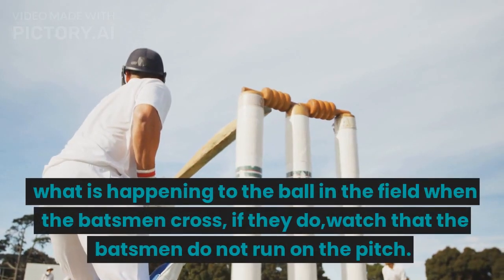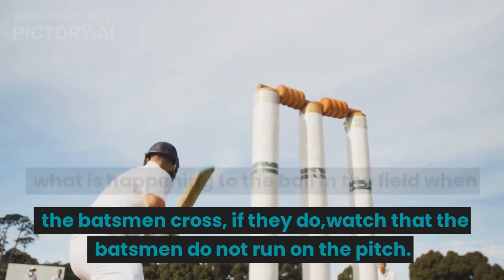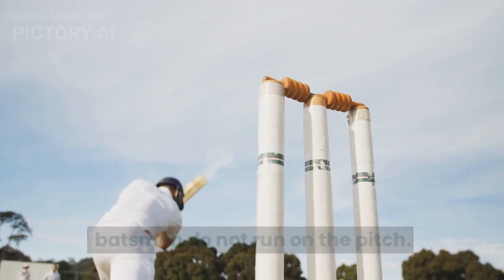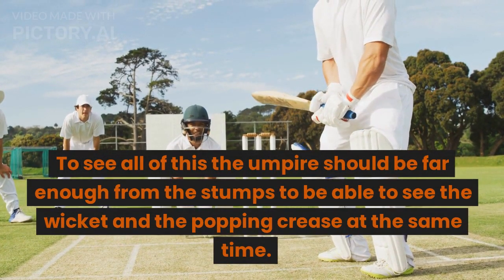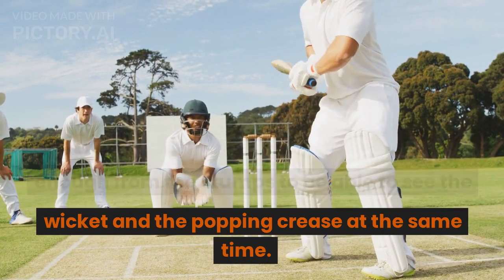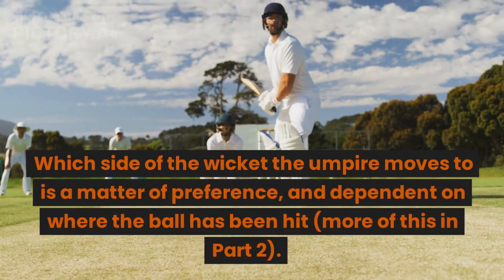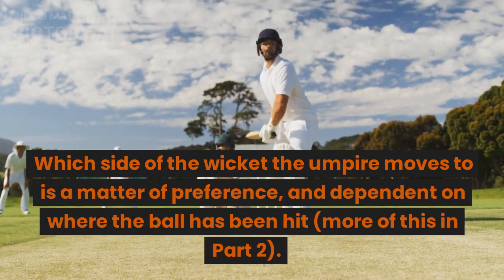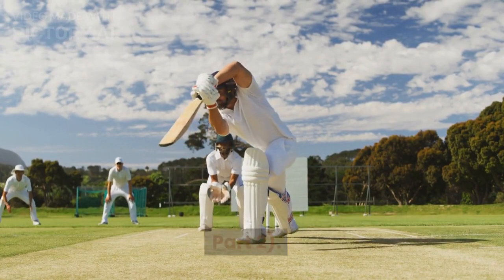What is happening to the ball in the field when the batsmen cross? If they do, watch that the batsmen do not run on the pitch. To see all of this, the umpire should be far enough from the stumps to be able to see the wicket and the popping crease at the same time. Which side of the wicket the umpire moves to is a matter of preference, and dependent on where the ball has been hit. More of this in part 2.